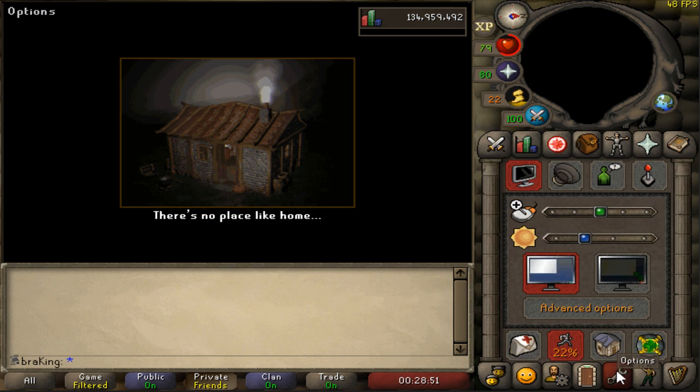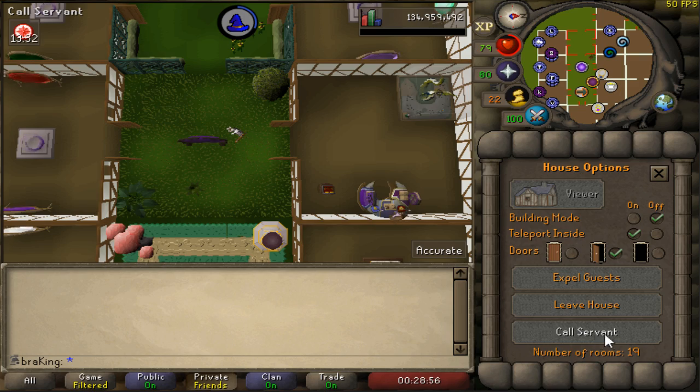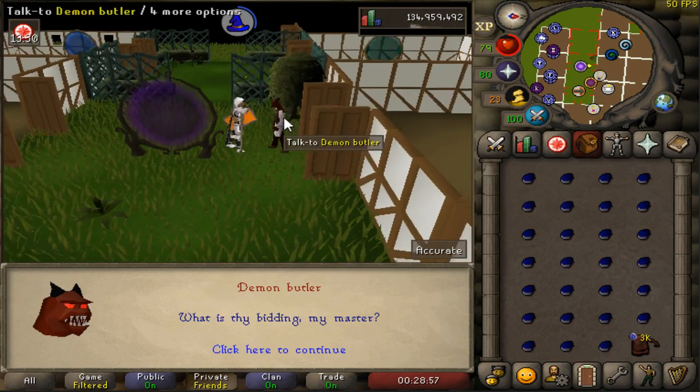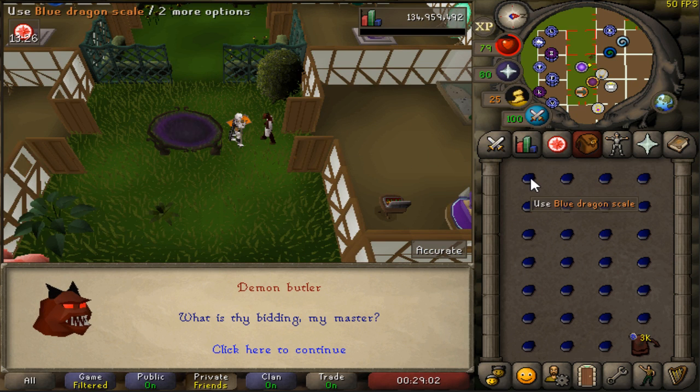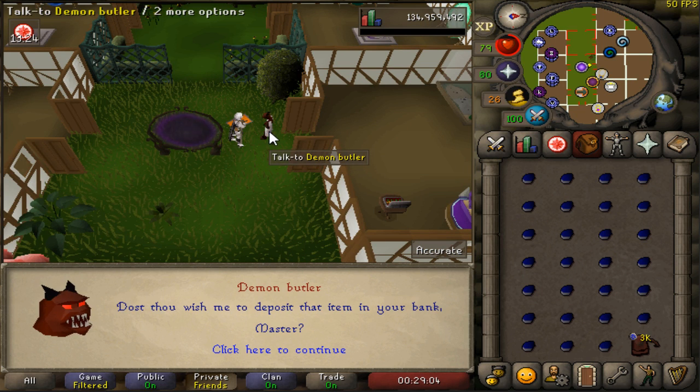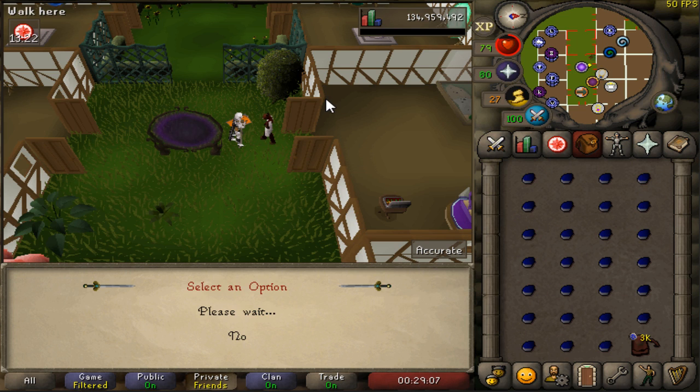And you're gonna click on this cog, and then spam click the house. And you see call servant. And then your servant will come to you. And I recommend having the demon butler. And then you're gonna use the blue dragon scales on it, and then yes.